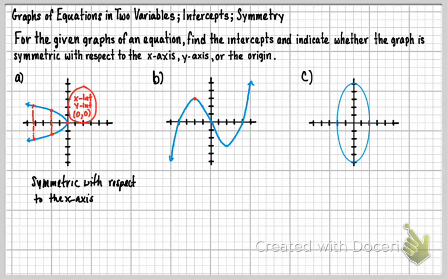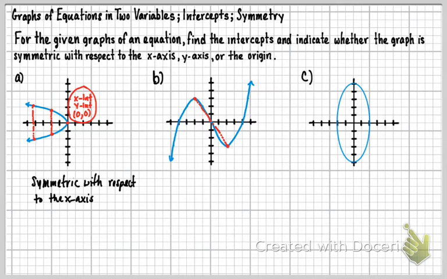Also keep in mind it may be neither. Sometimes it's not the x-axis, the y-axis, or the origin. That's an option as well. Now we're going to try through the origin. If I take this through the origin, draw my dotted line, and shoot it across to the other side, oops, that's a terrible shot, I see that I would end up back on my graph.